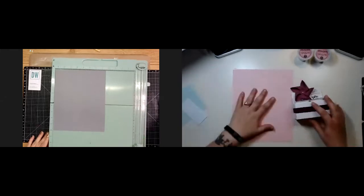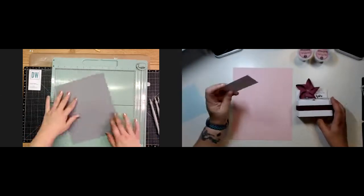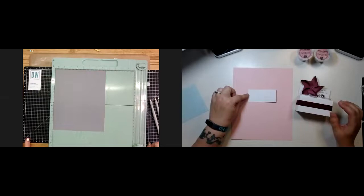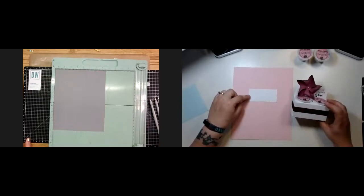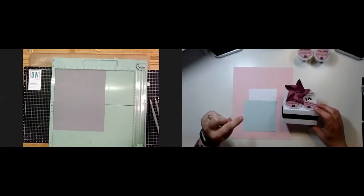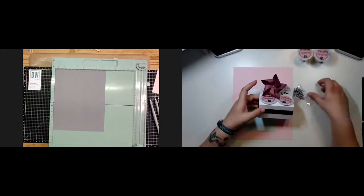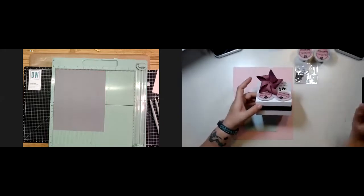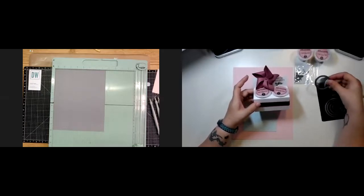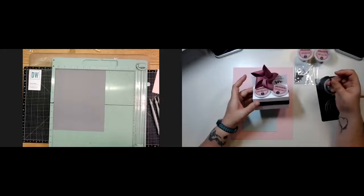So, we are going to start with an 8x10 piece of cardstock. We are going to have a panel on the front that is 1¾ by 3¾. If you are using the pinwheel die, you are going to want another piece of paper that is 4¼ by 4¼. You are going to want the silver brads to go with, or whatever you have in your stash. And also, I have found that the next to largest, second largest, whatever, die works the best for this.